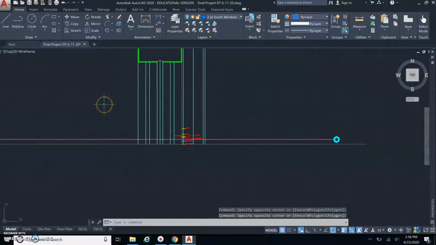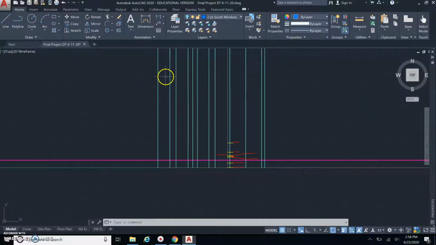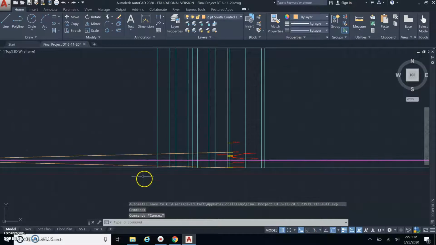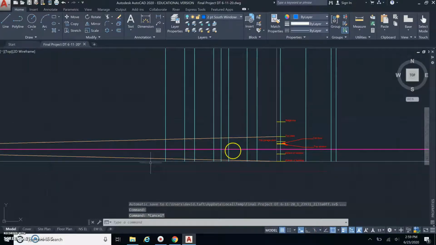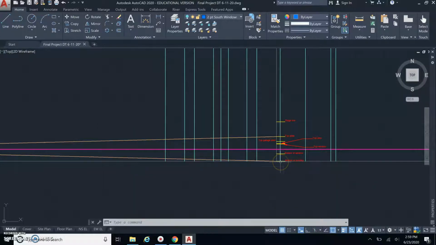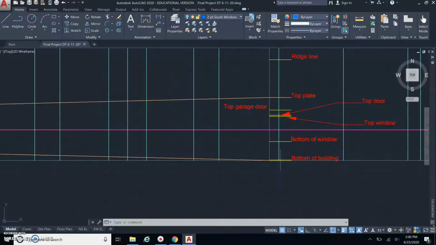And within those, we aren't showing up here, so let me come back and make sure we have those on the right layer. All right, so I went ahead and turned on these lines here, this one here, and these are the south control lines, and I just designated by the size of the building, make it easier to break it up. And what I did were these control lines, they run from the top plate to the bottom plate. These are my offset lines. So the bottom plate, of course, is right at the ground level, and the top plate is up there.